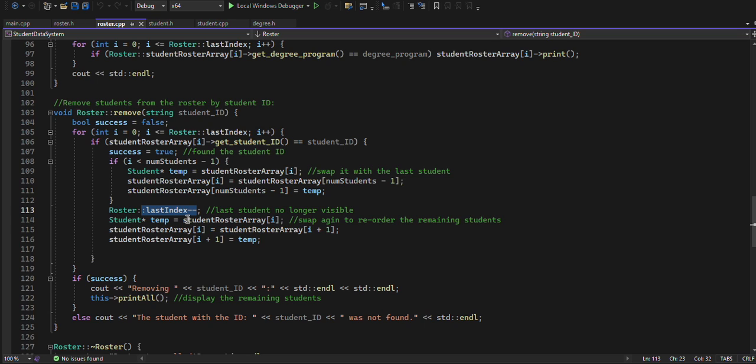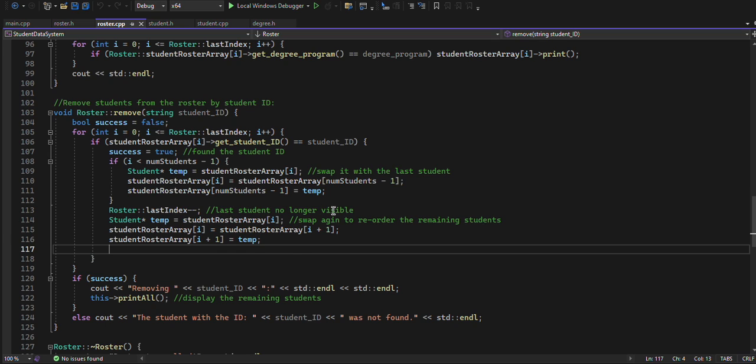Okay, but when this happens, the last one in the index is actually going to get swapped with the one that I'm trying to remove. So I need to swap that back with the one after it so that it recorrects the order of the display. So that's what's happening here to reswap.